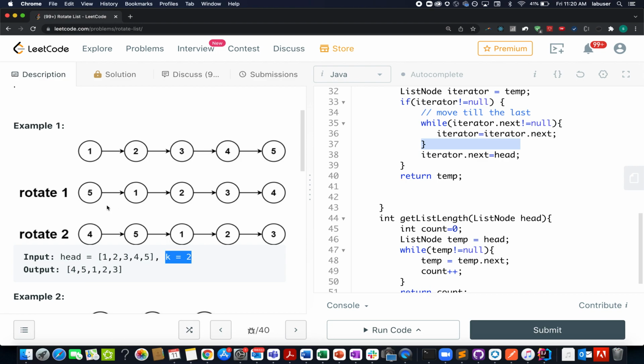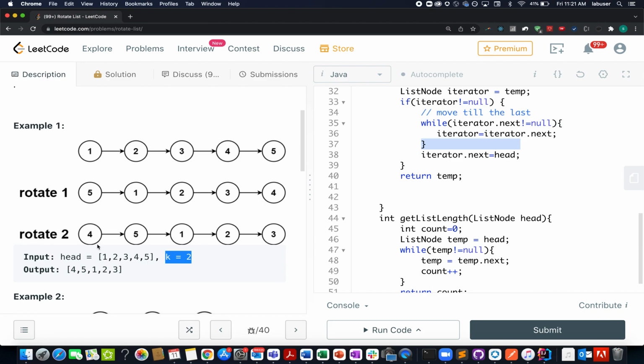Now let's redo the same kind of a thing. Let's rotate this by 1 more unit because the value of k was 2. After the second rotation, what will be the state? It would be 4, 5. So 5 is getting shifted by 1 unit, 1 is getting shifted by 1 unit, 2 is getting shifted by 1 unit, 3 is also getting shifted by 1 unit. 4, since it was the last element, becomes the head of the updated linked list. So the elements are 4, 5, 1, 2, 3. This is what we need to return as our result.